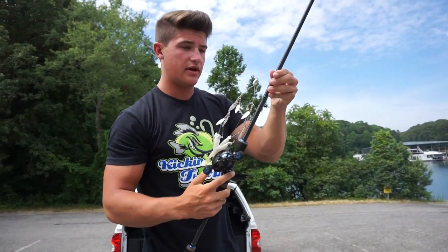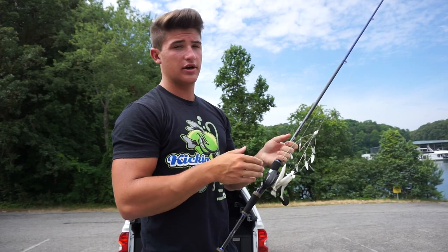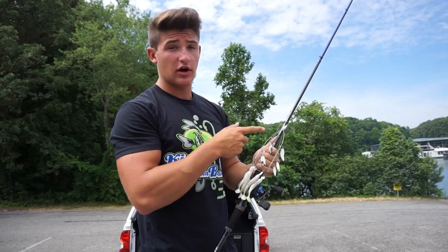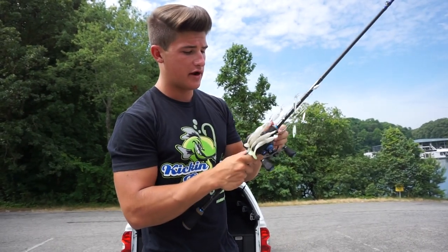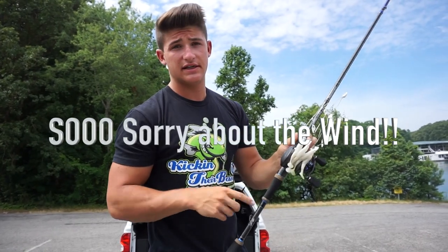Alright, for this bad boy I got a frog swimbait rod — that's the style they call it, it's a 7'3" heavy. This is one of my favorite rods. The Martin APC — this is actually what I started out with. They sent me one of their rods to try out and it was the frog swimbait rod, and I fell in love with it. But I just wanted something with a little bit more tip so I went with the Martin APC. It's on a 7.3 to 1 Helios TCS reel.